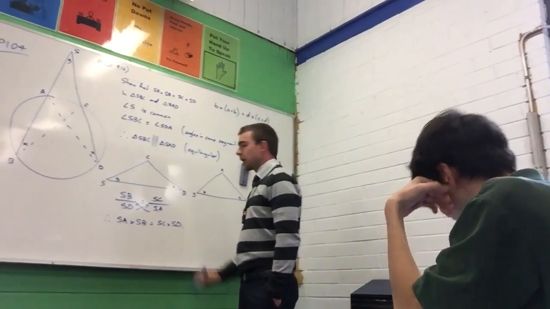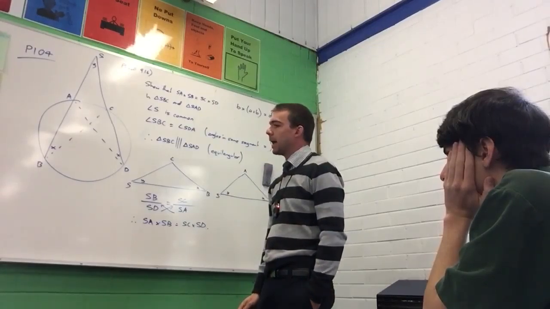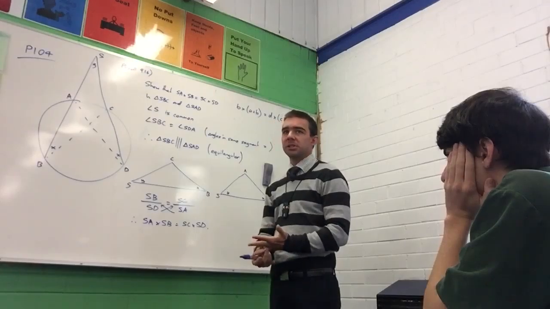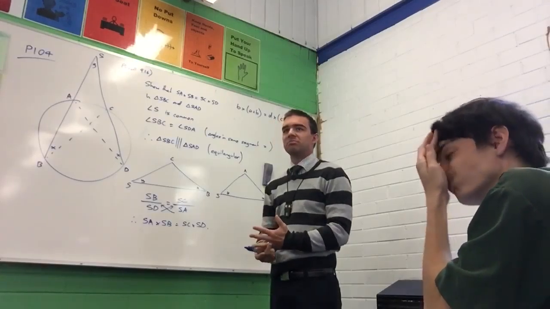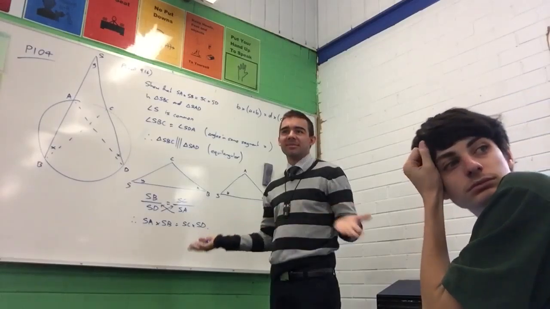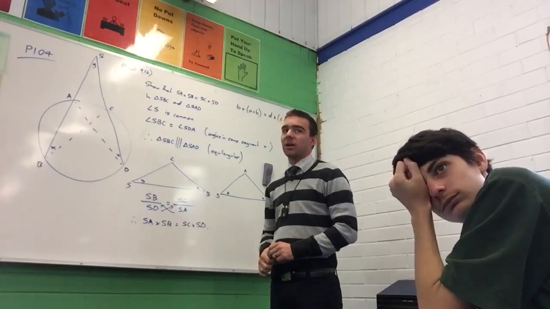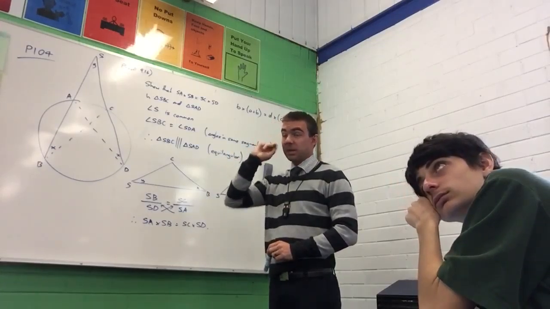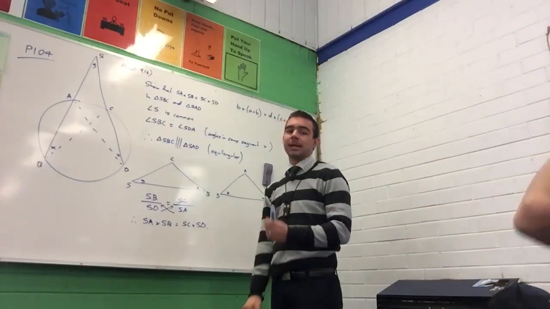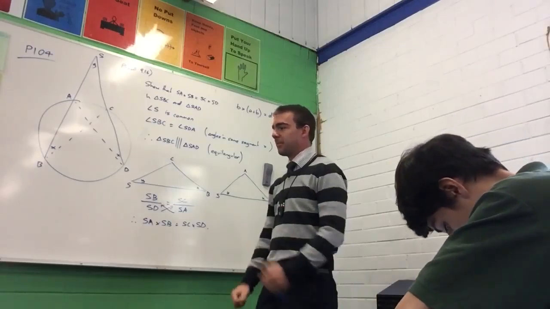Okay, so that now covers all 16 properties that you really need to know. Okay, I would look at the other two. I've never come across them, so don't work yourself up to try and learn them. I hope not, okay? I really do hope not. But like I said, I've done lots of these circle geometry questions in past HSCs and I have not come across it. Okay? So I am going to risk it for now.